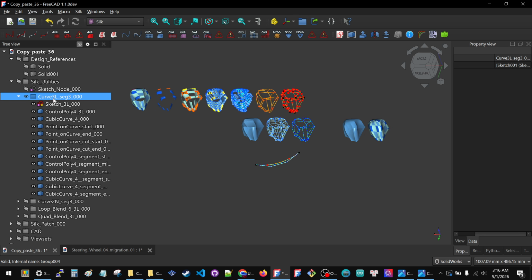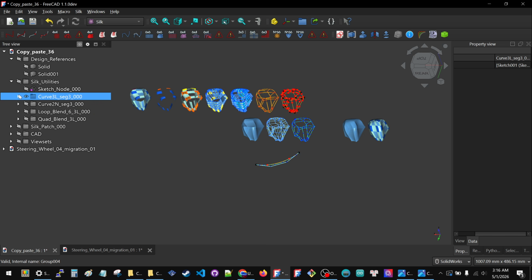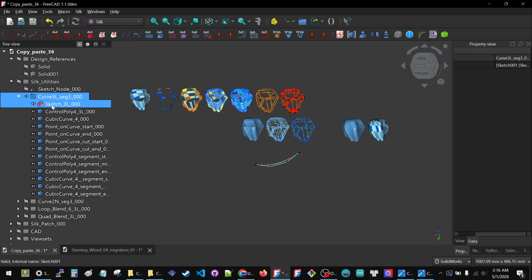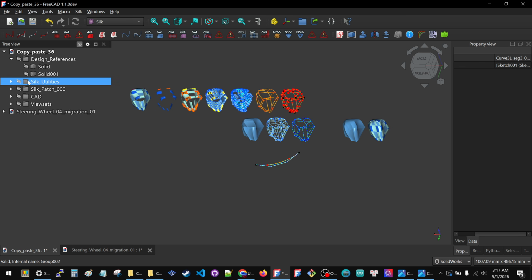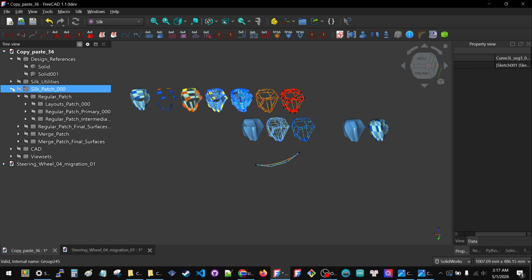And here, it makes sense to keep everything in the same folder because we're going to copy paste it together. But once we've copy pasted it, it will make sense to take all the sketches and put them in their own folder. Take all of these objects and put them in their own folder. And we'll be doing that a few times along the way. And it's about the same amount of work each time.